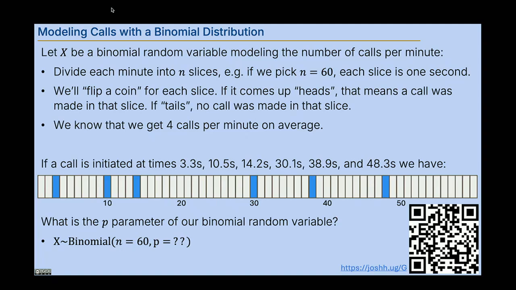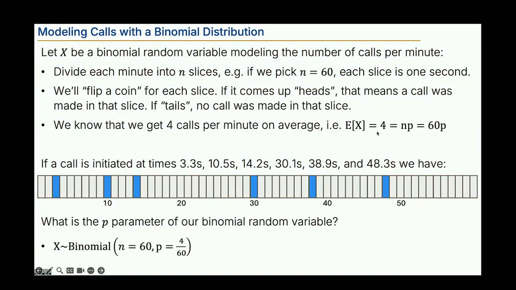If the expectation of X is 4, and we know the expectation of a binomial random variable, which we've all memorized, perhaps, is NP. What's n? 60. So if 60p equals 4, p must be 4/60ths. Not so crazy, but that's the idea. If I want to simulate human behavior as making phone calls, where there's 60 phone call chances, 60 seconds per minute, then the probability any particular person makes a phone call is 4/60ths. So now this is a model for how the phone system's going to work.